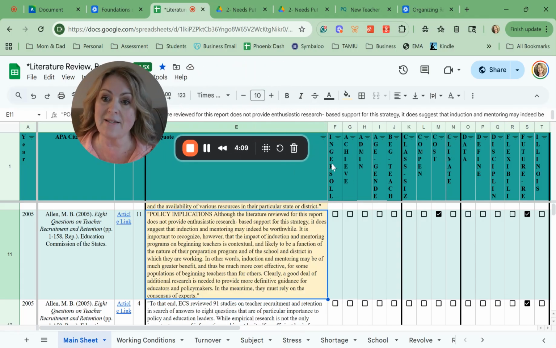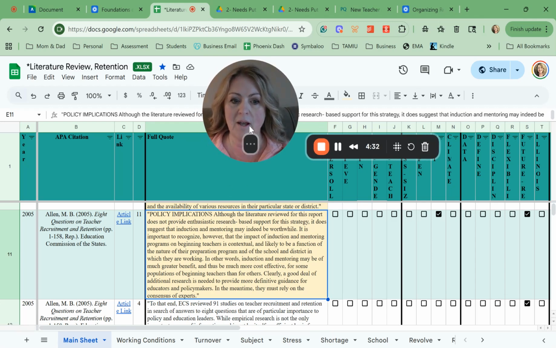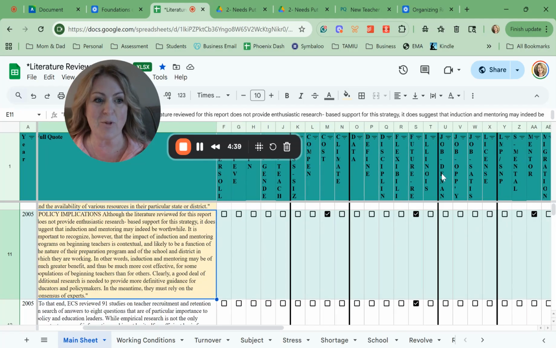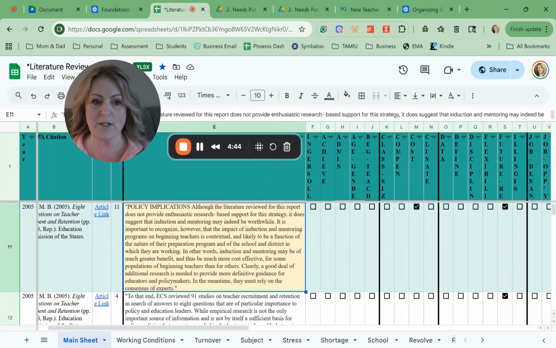I found a seminal author, Ingersoll, but I won't go into everything about him. The themes include achievement, how student achievement is affected, administration, age and gender, class size, and compensation. Anytime I pulled a quote, I would decide how it fit into these themes, or whether I needed to add another category. I ended up with all of these categories of things related to teacher retention.